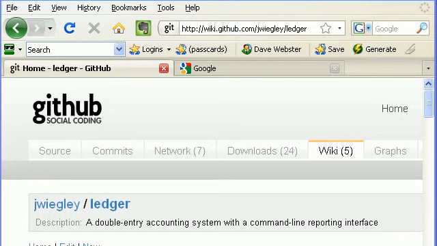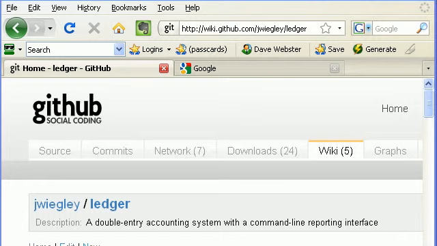It has a very small footprint on the computer, so you don't need a terribly powerful computer to run it at all. And it is, as a software, probably the most powerful accounting software I've ever come across. There is a small but energetic and very helpful group that developed it, although the author, John Wiegley, is the primary force and genius behind it.